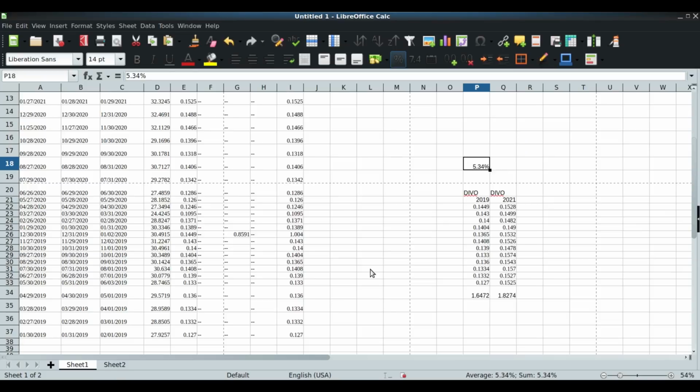All right, what is DIVO's dividend CAGR? I calculated the dividend CAGR out to be 5.34% over the last 3 years, because anything before 2019, for example, DIVO was a quarterly payer at one point, and then they converted to a monthly payer. So the numbers get thrown off, and their first full year of monthly dividends was 2019. Not to mention, to compare King, which has not been out as long as DIVO, I decided to go 2019 through 2021.